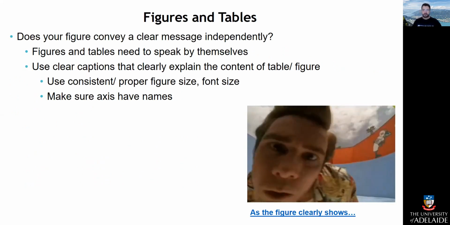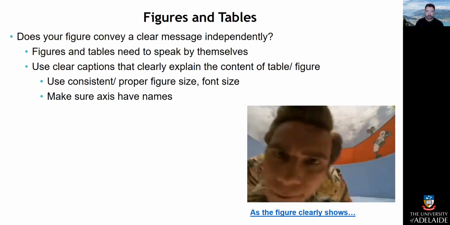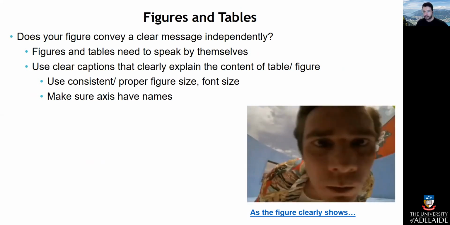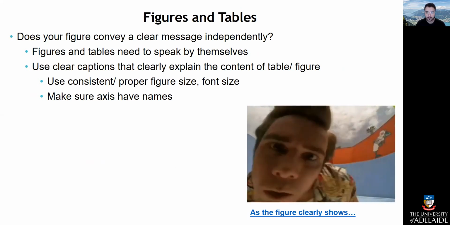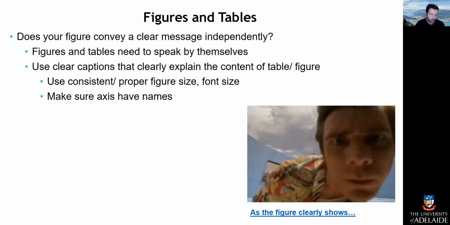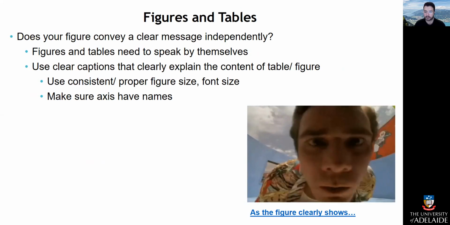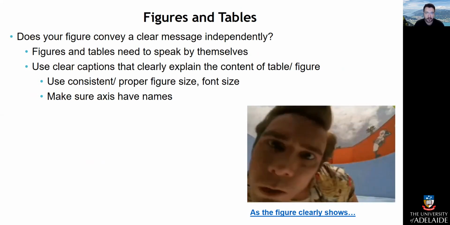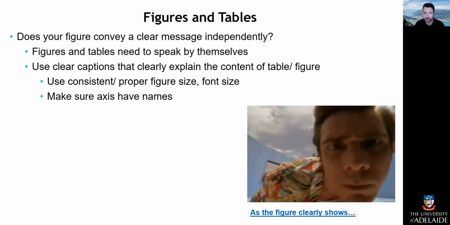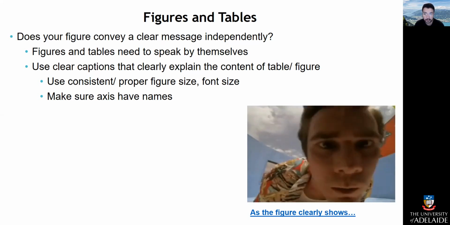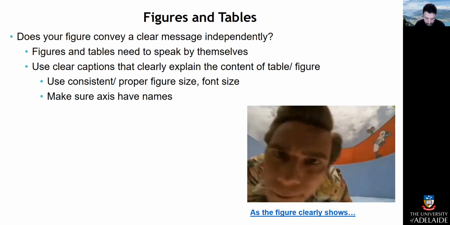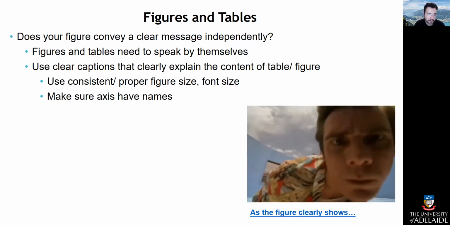Okay, when it comes to figures and tables, first of all, they are most of the time a necessary part of your report and your paper. And it's very important that figures and tables should be clear and, independently, standing alone, should send a clear message to the reader. They should have clear captions that tell the reader what those figures and tables are showing. If there are any abbreviations that you have used, or anything that needs to be defined, you can define that in the captions.